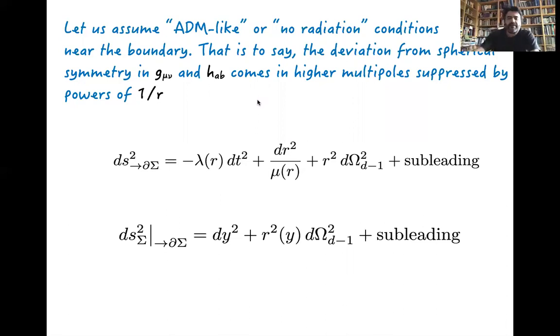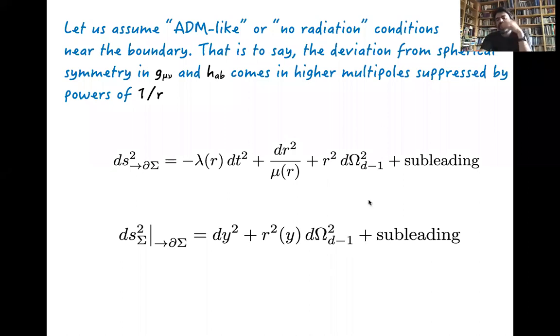Okay, so I have this ansatz asymptotically. Sorry, it's not a condition on the state. It's a condition on the metric. By state, I mean the gravitational state in the bulk: the metric, the matter fields, whatever. I call a state anything that describes how the bulk differs from vacuum AdS. So I get this spherically symmetric ansatz approaching the boundary plus subleading terms, and this is a spherically symmetric ansatz also for the embedding surface.